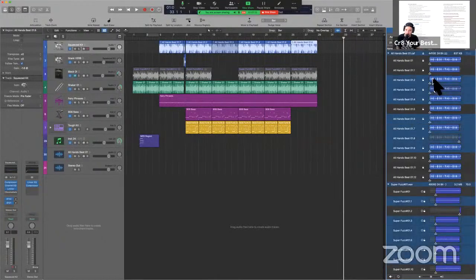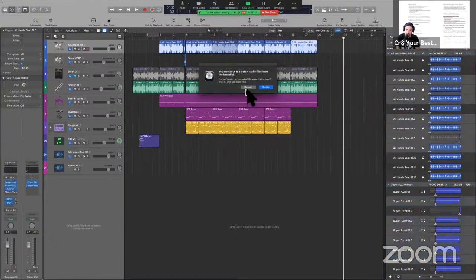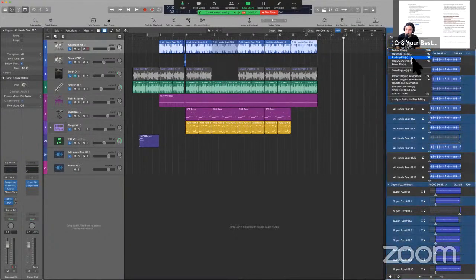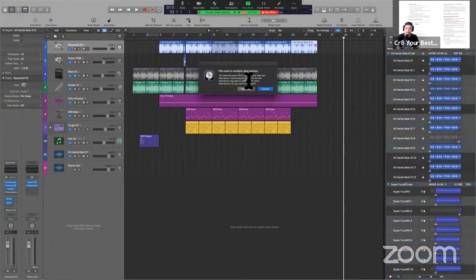And just to be clear, we're only deleting the portions of the regions that are not being used. So it's cropping everything else out except what's actually being used. Okay, so then now we're going to, oh wait, I wasn't supposed to do that. Let me cancel. I'm supposed to do Optimize, because otherwise I'm going to delete everything from my session. Optimize Files. Boom, boom, boom. Let's read this. Let's do some research. The selected audio file is used in more than one alternative. Oh, right, project alternatives. Optimizing the audio file for this alternative may lead to data loss for other alternatives. Do I want to proceed? Absolutely.